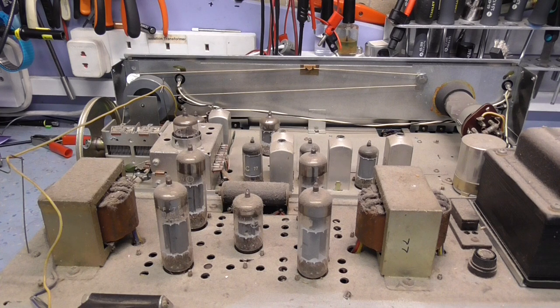I might pull the valves out and check them later on once we've recapped it, but there's no reason to think that the valves need anything doing to them. They all look okay. They haven't got any discoloration in them. They've all got a nice bright getter in them. They could do with a clean, but that's easy enough to do.